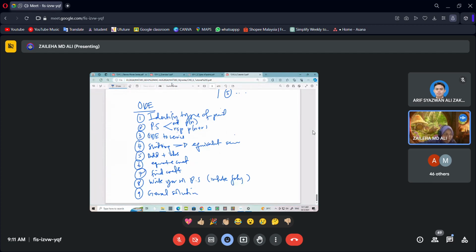So far in our review, we already know the form of the power series, power n plus r. We know how to do shifting to make equivalent series. We know how to add and subtract, right? And we know how to write the power series as an infinite polynomial, no problem. And this is the last step, the general solution using the principle of superposition.